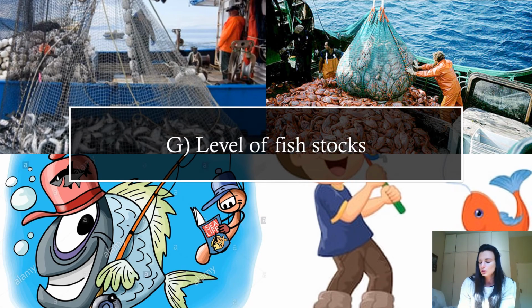Now, obviously, you're only allowed to catch fish when they're a certain size. If a female fish is spawning, in other words, she's pregnant, you are not allowed to take that fish out of the water. Those are the rules. And obviously only a certain amount of fish is allowed to be taken by one ship or one vessel. Unfortunately, the law enforcement is not doing their job at the harbours, and they don't go and check that these people are following the rules. And if no one's checking, then people get greedy, and they're just going to take any fish that they can, even if these are fish that are maybe extinct.